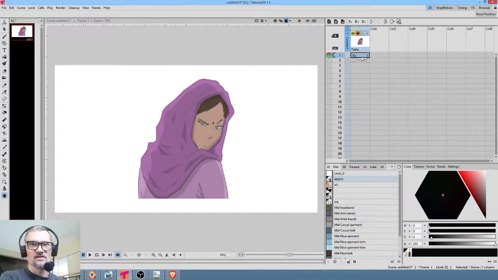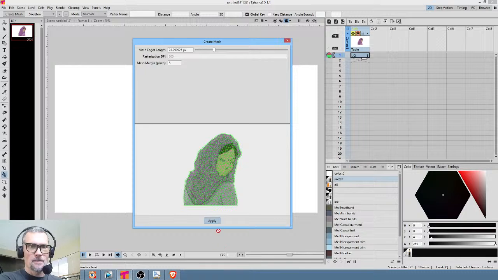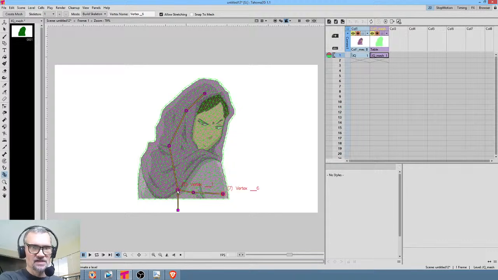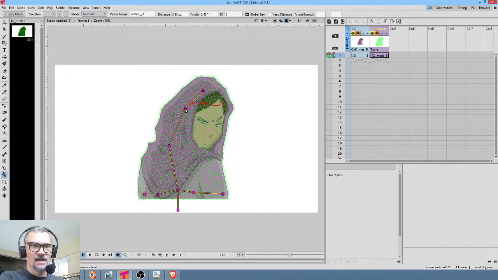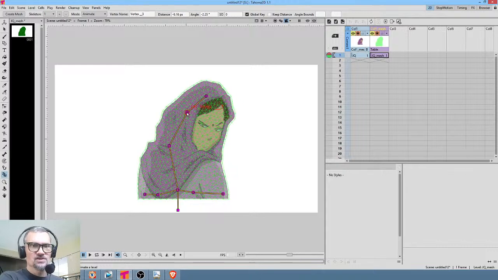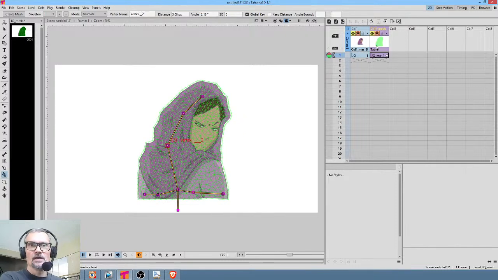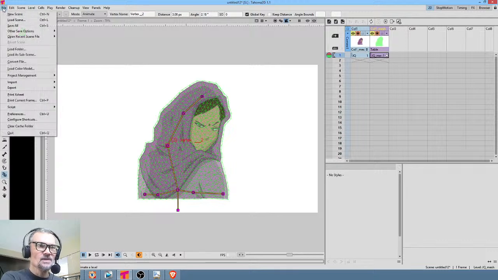In fact, I'll even demonstrate it for those who are interested. All you do is go X, create a mesh, boom, create a skeleton, boom, boom, boom. I'm just kind of winging it here. I'm going to protect these areas of the mesh so that they don't get deformed no matter what I do. And then I just hit the Animate tool, and as long as it doesn't move too much, I can do some simple animations to just add a little bit of character and quality to the thing.